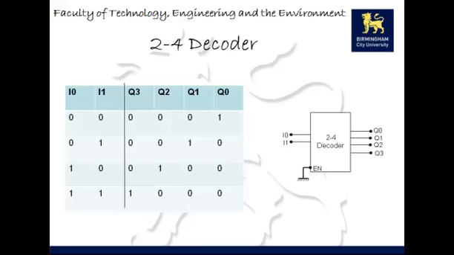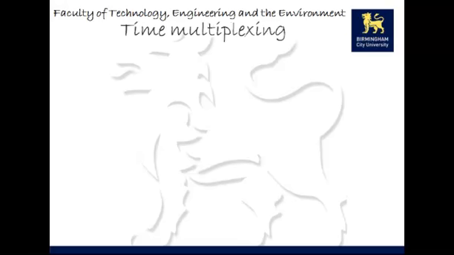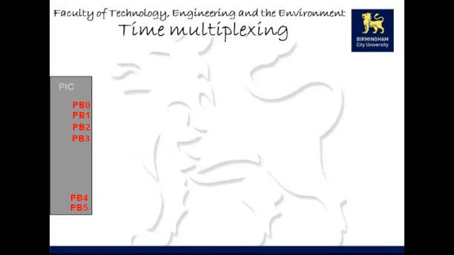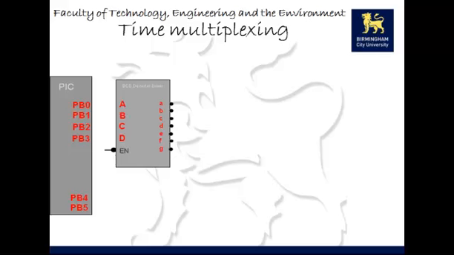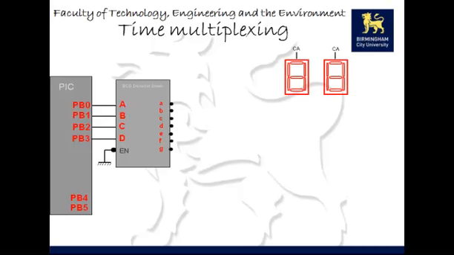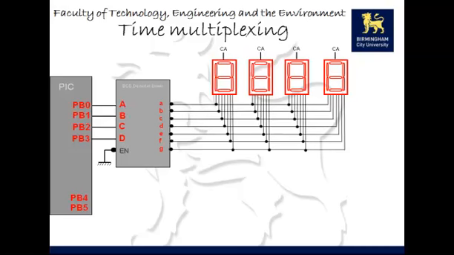What I'm going to do is combine everything together to make an example circuit and demonstrate what time multiplexing is. So we've got a PIC microcontroller or any microcontroller, and we're using 4 bits of a port. Why have I chosen port B? I honestly don't know. It could have been any port. I'm going to connect my 4 bits of the port to the BCD decoder, which has active low outputs. But the active low outputs are no problem because we're using common anode segments. I'm going to connect the outputs to 4 7-segment displays.